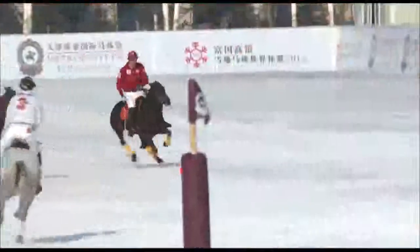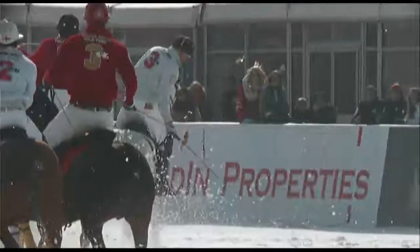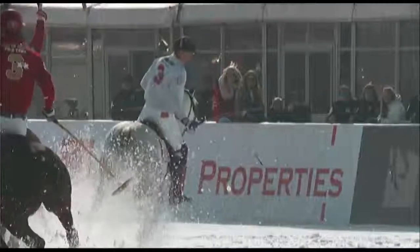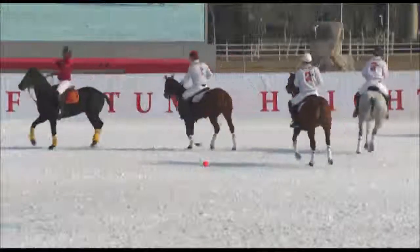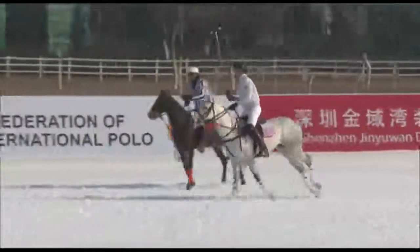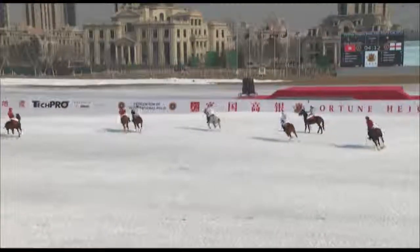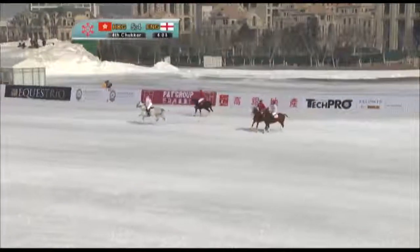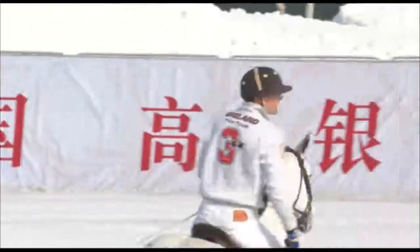Harper's back on the field with a nice new stick. Picked up there by Hipwood — Hipwood's shot is stopped by Inchaspe's pony. Whistle goes. Kishima Torreira looked pretty confident — Merrick plays the shot in front of John Fisher and the umpires have said no, he's gone across the front of the horse there. Actually they've said no — they said the Hong Kong player coming in there came in at an angle and affected his shot. That's a penalty. James Harper in the fourth chukka of a four-chukka match — it's five goals to four. John Fisher plays the backhand shot and once again the whistle blows. Umpires really policing this game quite strictly in this fourth chukka.